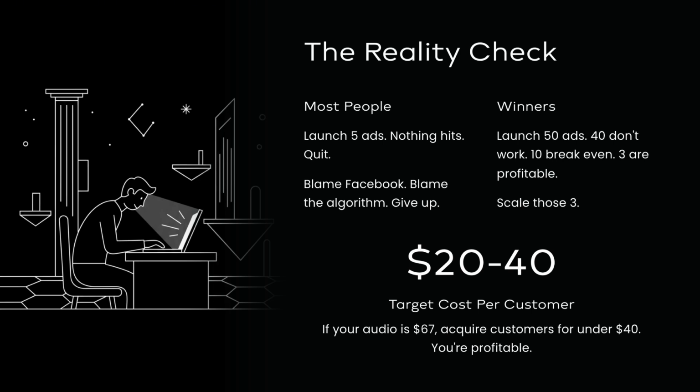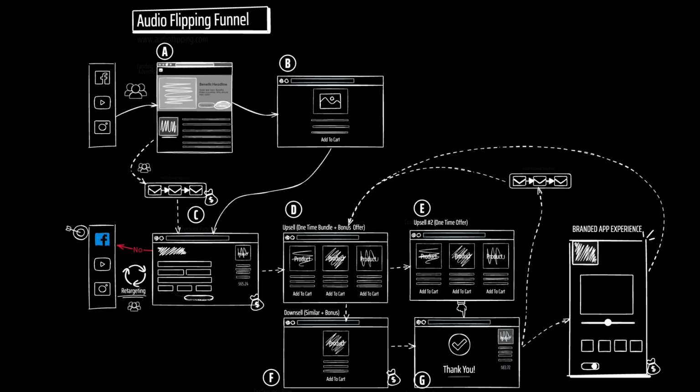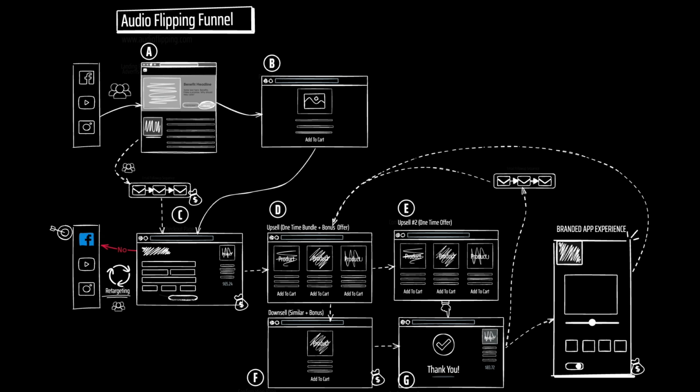And here's the thing. Your first customers are break even at best. You're not making money on the front end yet, but remember the 4-tier model? The average customer value is nearly $400. So you can afford to break even on the front end because you're making real profit on the back end. This is how real businesses are built.